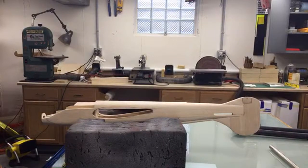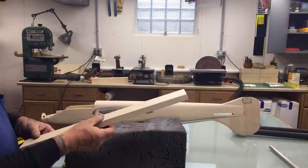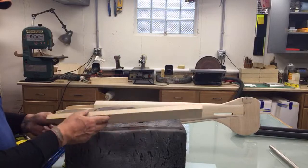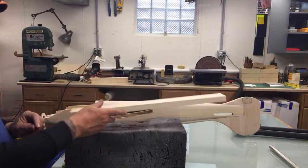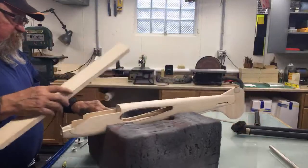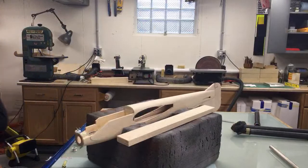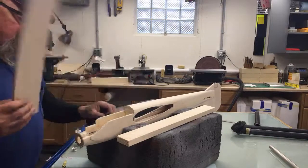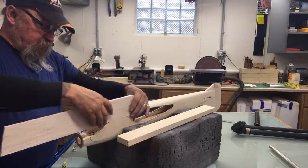So I brought some stuff over here today. I got some unobtainium, super lightweight, three-quarter inch thick wood. We're going to use that as the center section for the cowl. I like to use 3/8 for the sides to get started because it gives you more to sand with.